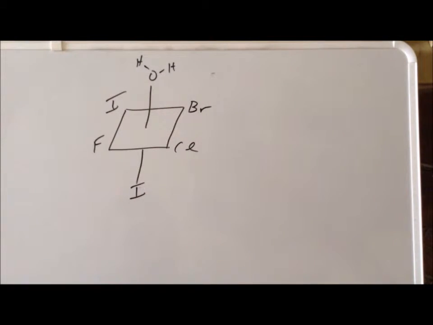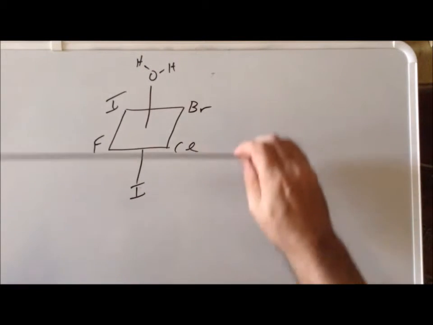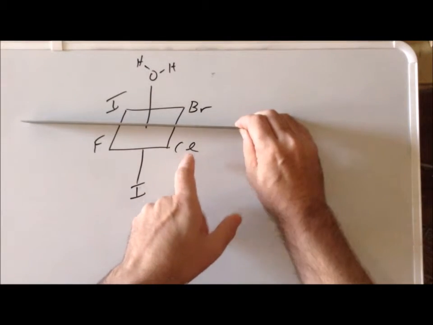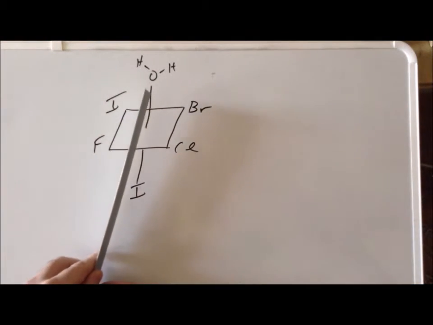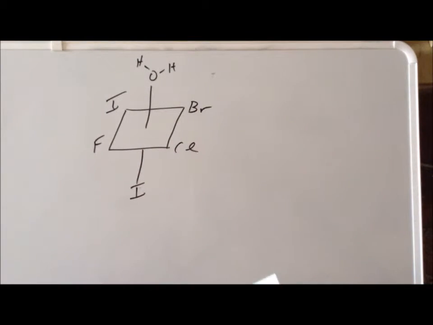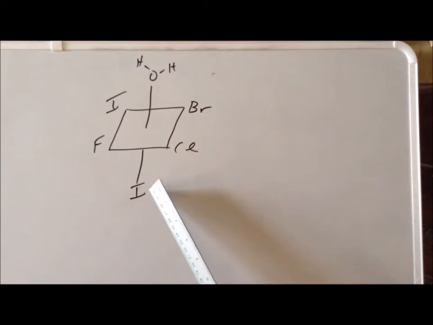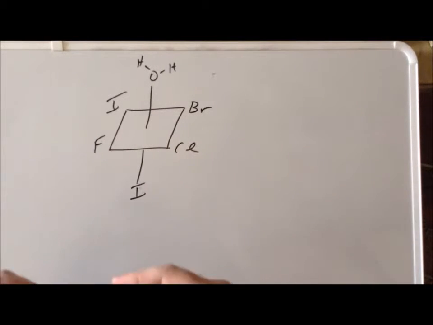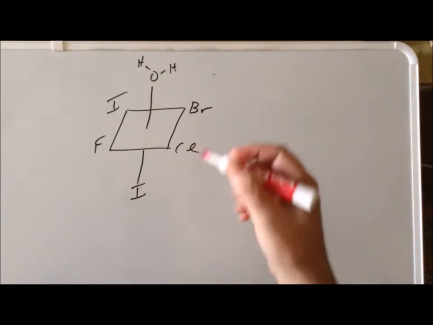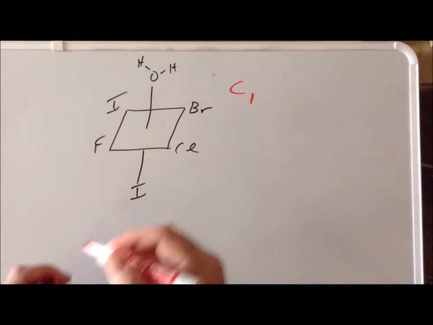So let's look for a mirror plane. Well, if I look for a mirror plane here, that would take chlorine into bromine, doesn't work. If I try along here, it would take bromine into iodine, which doesn't work. And then let's even try in the plane of the board, and we see that that would take iodine into water. And since iodine and water are obviously different, we have no mirror planes. And if we look carefully, we notice that we don't have inversion, we don't have any improper rotations. So what we're left with is only the point group C1, because the only symmetry operation that is left is the identity.